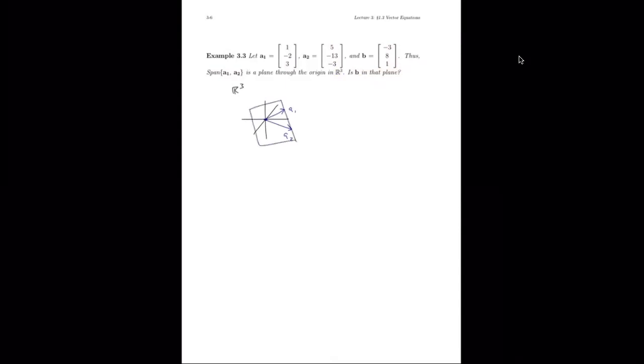This could be coming out of the page or something like that. But anyway, when we combine these two vectors, we have 2 degrees of freedom. We can travel along a1 or along a2, but we're never going to leave the plane that a1 and a2 are in. And that plane passes through the origin necessarily because a1 and a2 both have their initial points at the origin. So that's how we know that this plane passes through the origin. It's in R3. The reason it's not three-dimensional space is because we don't have a third vector. We don't have a third degree of freedom to be able to move off of the plane that these two sit in.